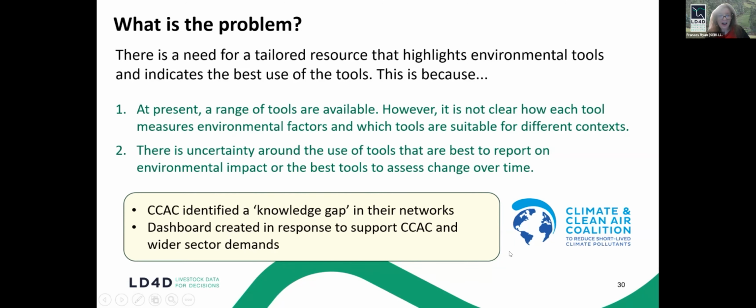We are aware that there are limitations with the tool. For example, lots of tools are not necessarily designed with the livestock sector in mind. That's a broad question across the sector. So we're hoping that this highlights this problem at the same time. There are challenges with that, so you'll notice that when using the tool, but we're hoping ultimately it helps people to pick the best tool for their need. We'd really like you to have a look at the dashboard of tools, and please let us know if you've got any feedback, because we'd really like to take that on board. Thank you very much.